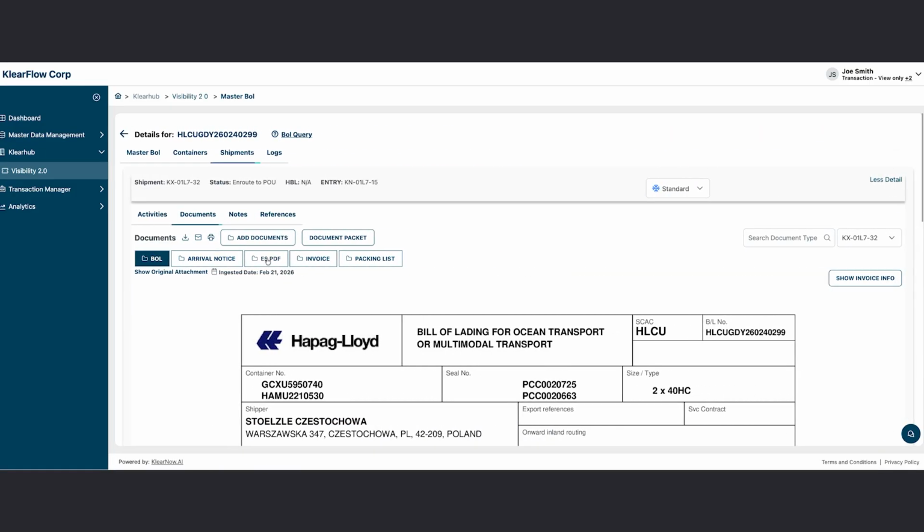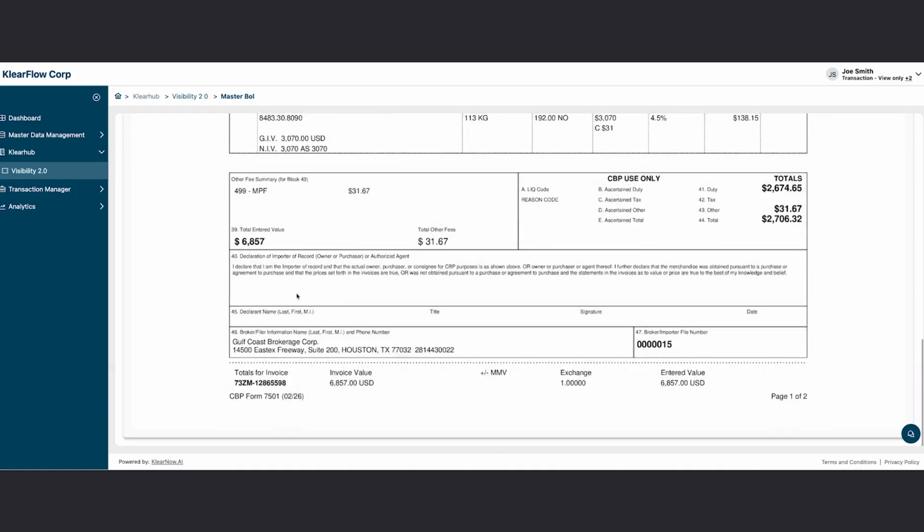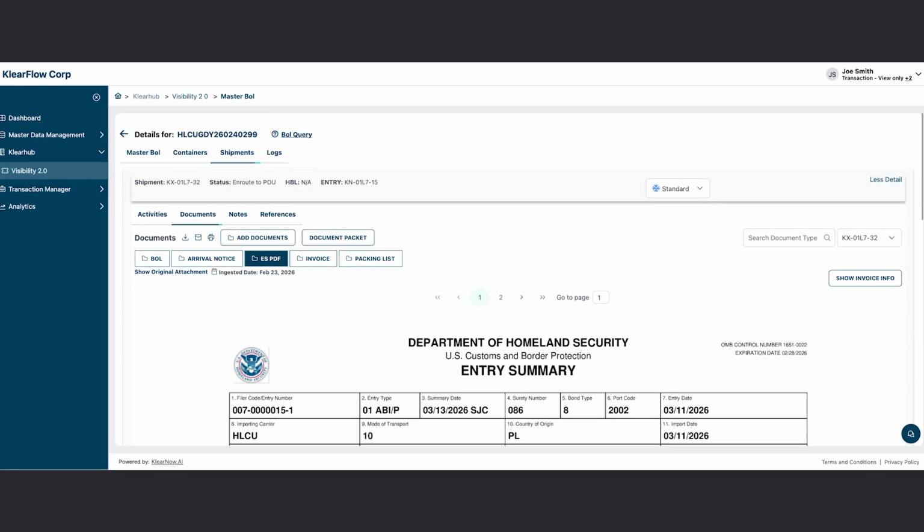So if we are filing an entry for Joe, this is the entry process, this is the entry. We're part of Joe's team, but not only getting the data from the data warehouse, they can also review the document right at their fingertips. Or if they want to send it to the accounting department because the accounting department wants to book whatever the values are, and send it on. So that's Joe's role. Good?